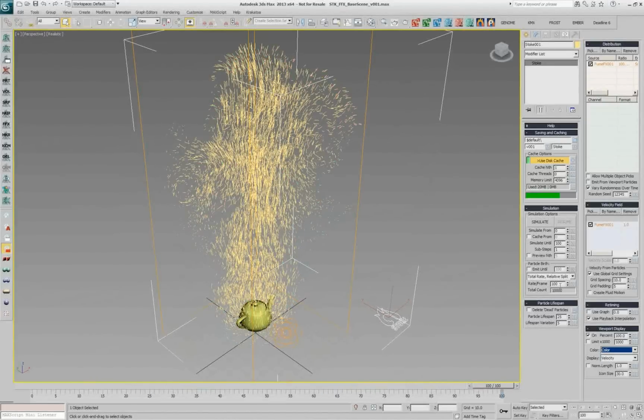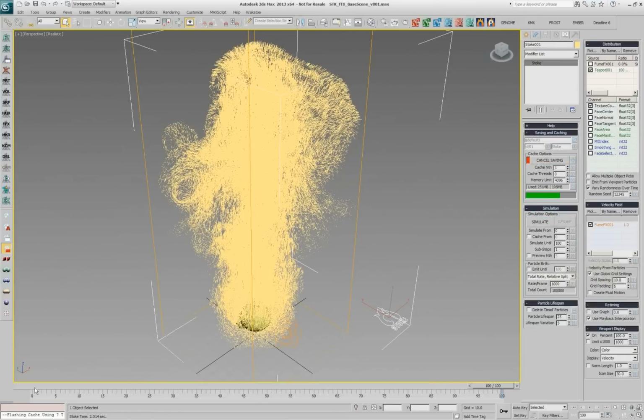But, okay, let's create more particles. In this case, you see that we are sampling the FumeFX source channel, but we're not getting any of the other channels that would be available in FumeFX. If I want to get information about the emitter, for example, I can replace this emitter with the original emitter of the FumeFX, which was the teapot. I can pick the teapot and I get my channels and I can do exactly the same as before. For example, get texture coordinates and simulate with them, which is very useful if I want to have sticky mapping coordinates. For example, if I display here again the, okay, this is the velocity and this is the texture coordinates.